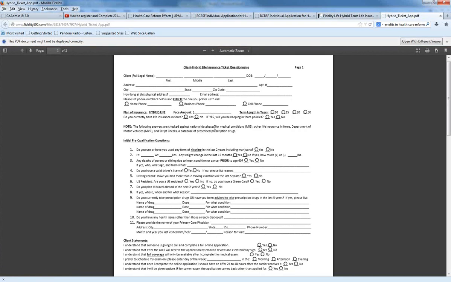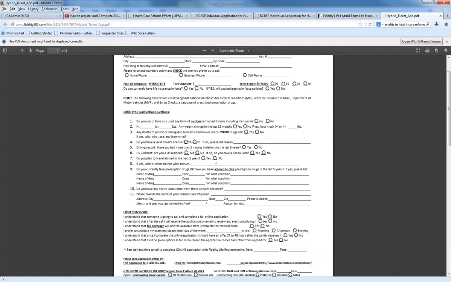Very simply, the ticket app. This is a short, abridged version of the application. This is all you need to do in order to complete an application, is fill this form out. Those of you that don't like the computer, no problem. Print out a couple of copies of these. Give yourself a goal that you are going to do at least 2 of these every single week. Fill these out.